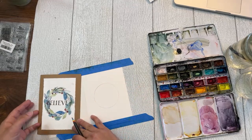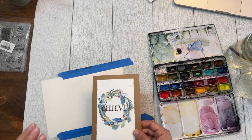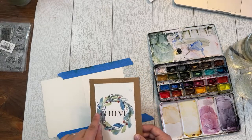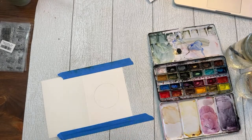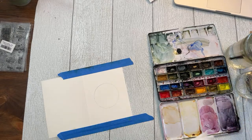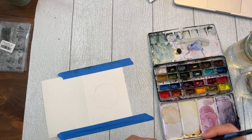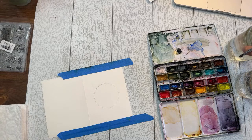I'm just going to use a pencil and mark down my circle. It's really important when painting the wreath to go both inside and outside the guideline to create a really full, lush wreath. We'll keep it simple with four basic elements: simple leaves, sprigs of pine, red berries, and outlined leaves. A viewer mentioned she stamps on separate paper and then sticks it to her card — a great tip for getting the placement just right.